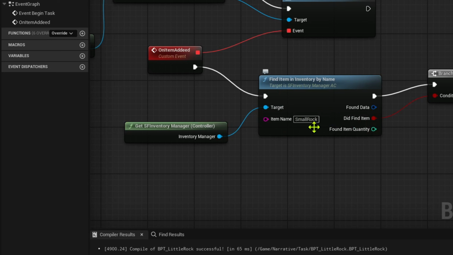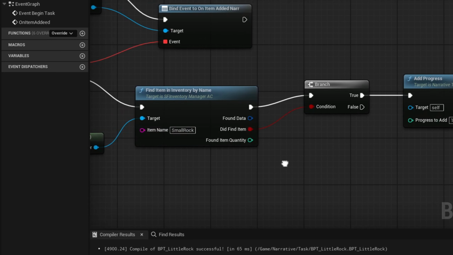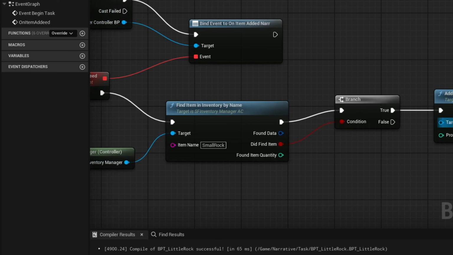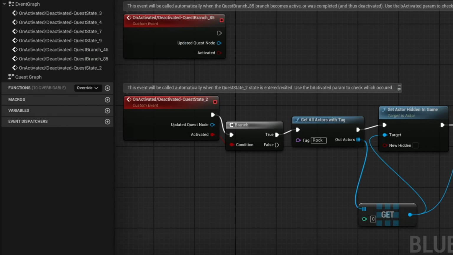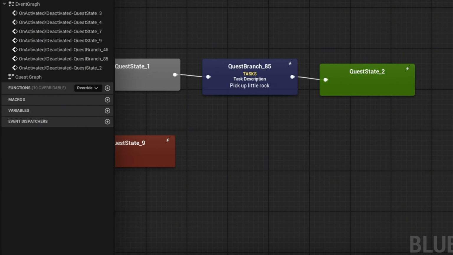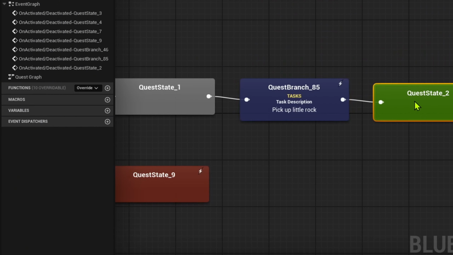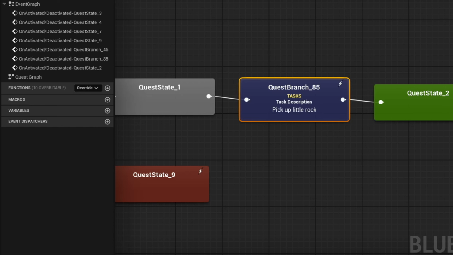If we find the small rock that was picked up, then we add progress. Since this task only requires one, we can just finish it. We want to pick up a little rock, we just need one, and once it's picked up, it's done.